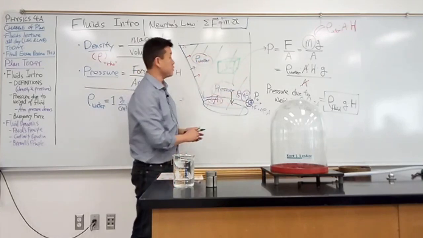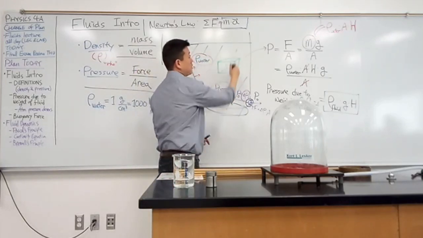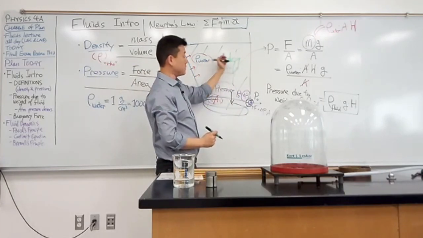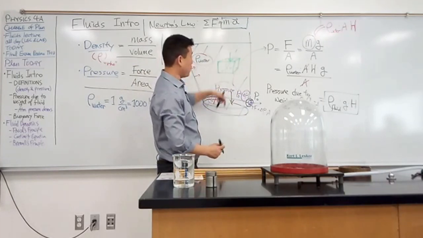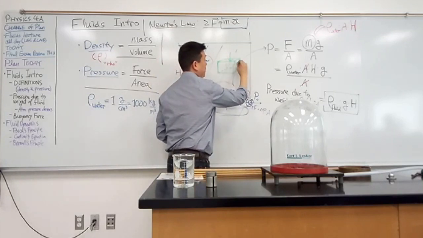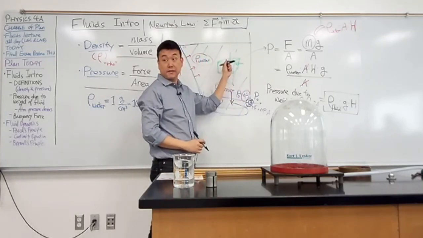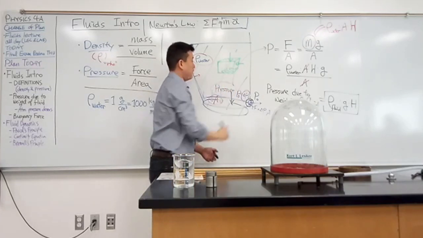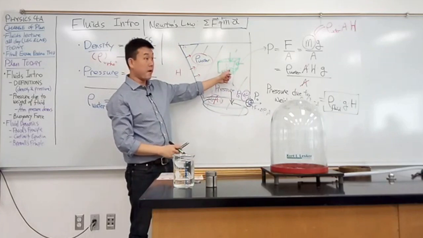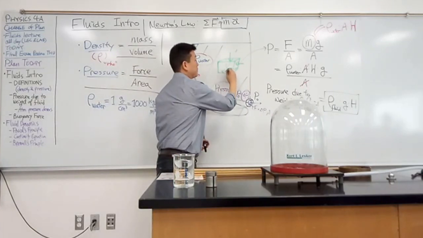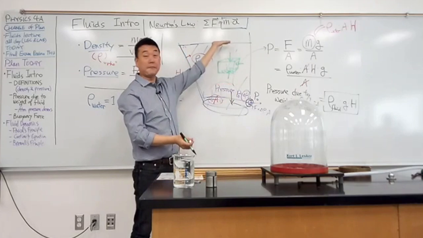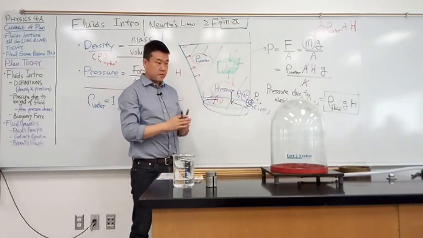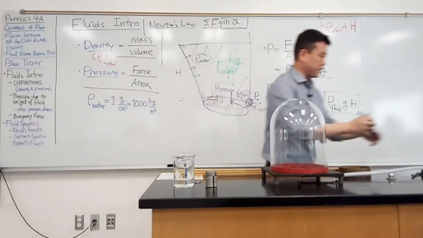So at the top surface, you would get what you expect. The weight of the water will be pressing down. But on the side surface, the weight of the water is not pressing down or up. It's pressing perpendicular to the area, so pressing sideways. And here's the most fun part. The force due to pressure on the bottom surface is actually upward. So pressure actually pushes it up instead of downward. It's a bit counterintuitive until you think of it this way. This is how I like to think of it.